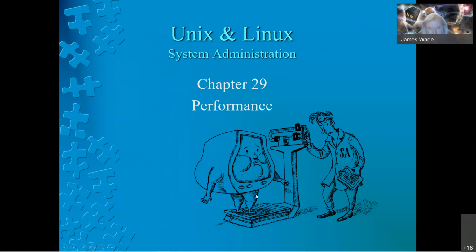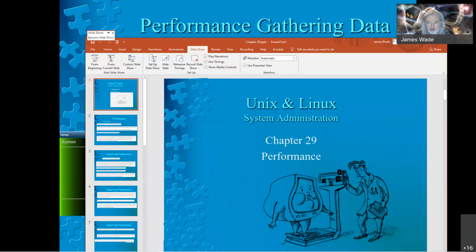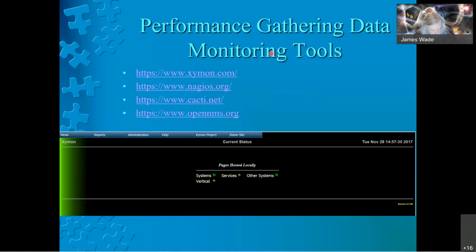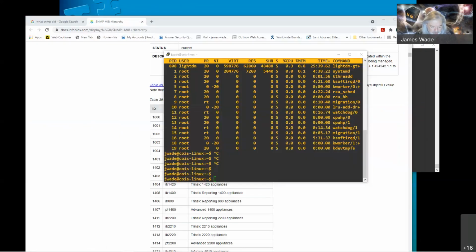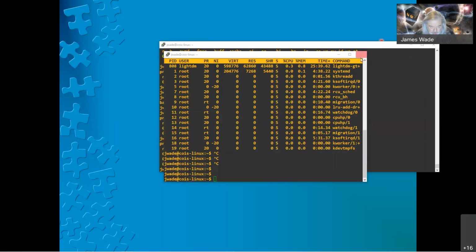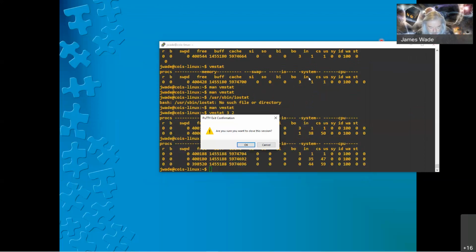There's not that many slides, but I want to go over the lab, folks, and it's 11:37. So I'm going to go straight over and start showing the lab, and we'll go over chapter 29 after Thanksgiving. Really that's performance. There's not too much to it, but I definitely want to go over the two labs.